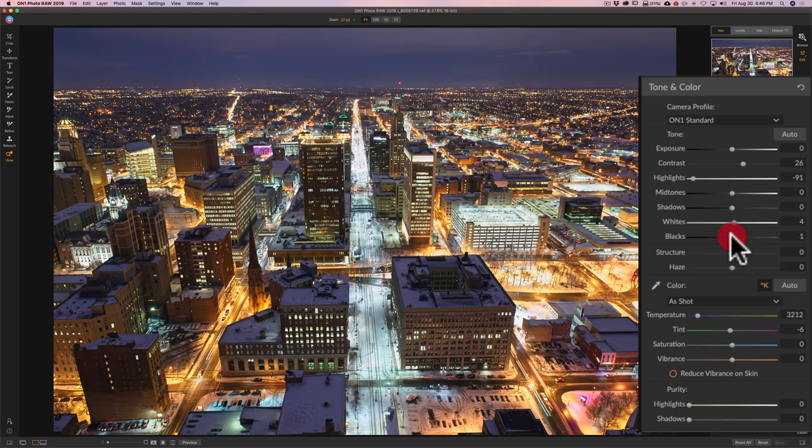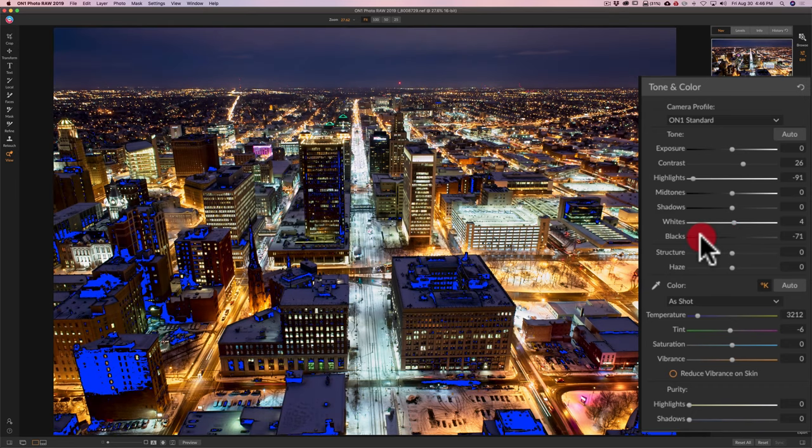And if I move this to the left, you'll start to see blue come in the image. You can see some blue. That means I'm clipping the shadows, clipping the blacks. And again, that means there's no detail at all.